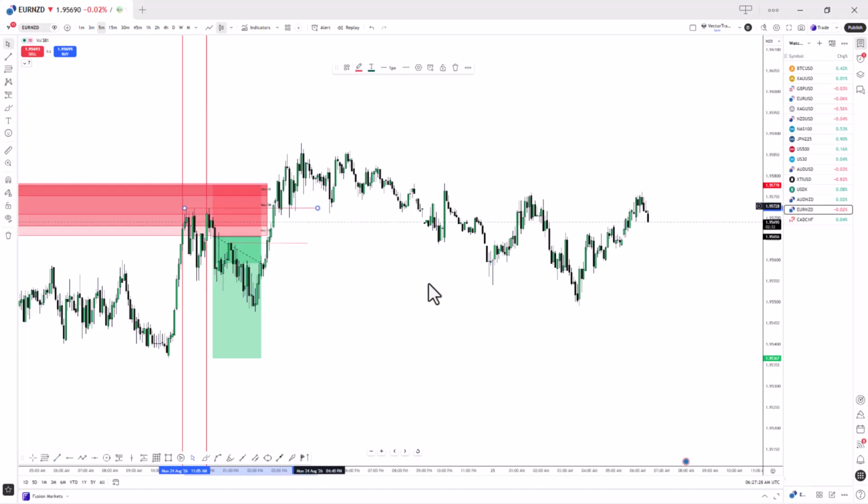You have to understand that price is not really going to be that simple to trade. Trading is not simple, right? Equal high liquidity zone right here. If this is coming up, it is going to take this, it's going to take that. So because of that, you put your stop loss at break even and you are good to go. Yes, that is it. It's not always going to be that sweet and it's not always going to be that simple. So you just have to take your time.